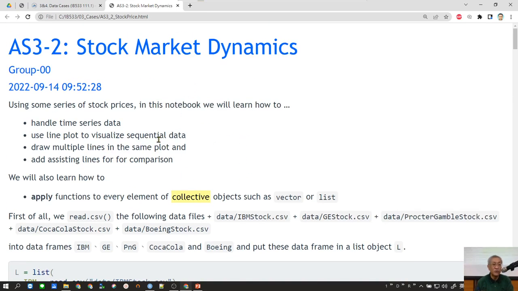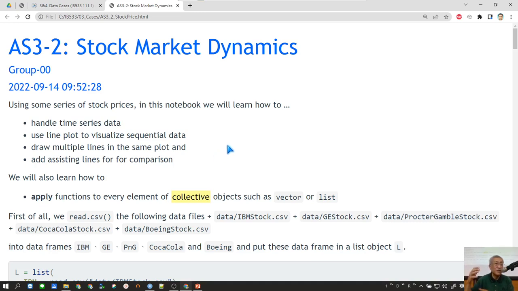First of all, we want to teach you how to handle time series data. Second, we use a line plot, as we have demonstrated to you, to visualize sequential data so you can see the trend. If you want to see the trend, you cannot look into the data directly. It's very difficult. So you can use the line plot to see the trend.